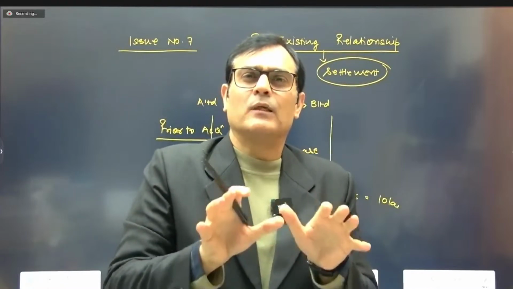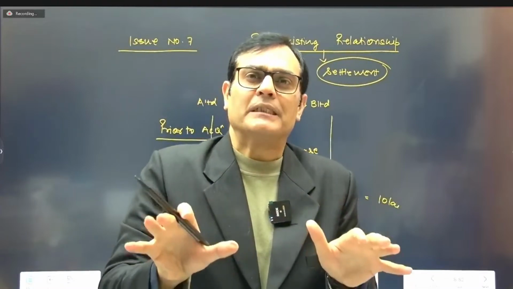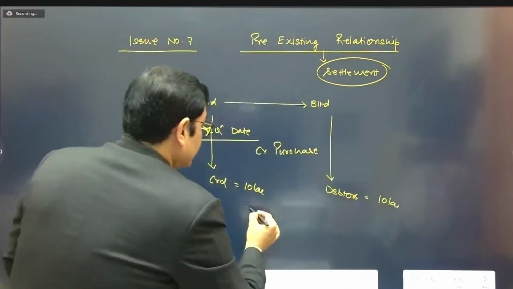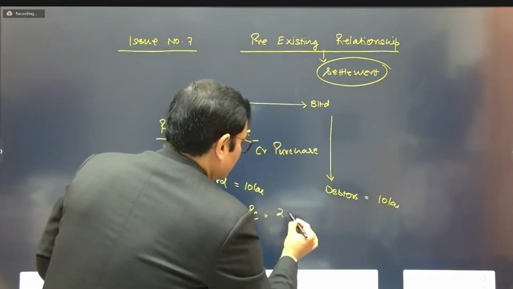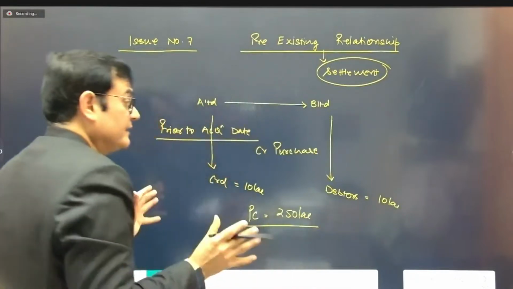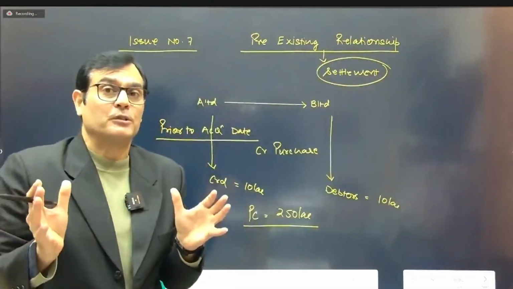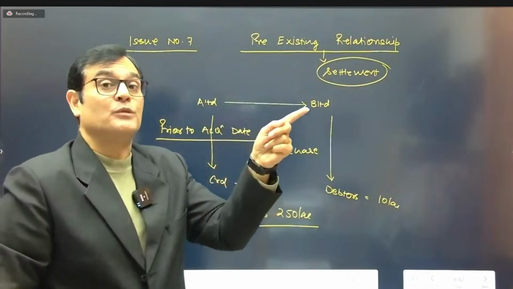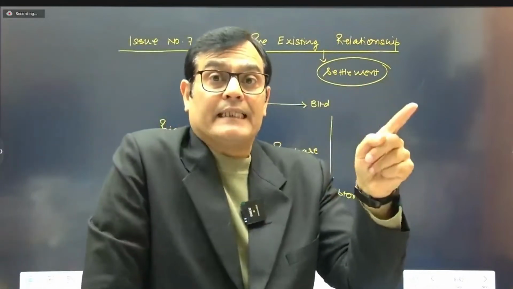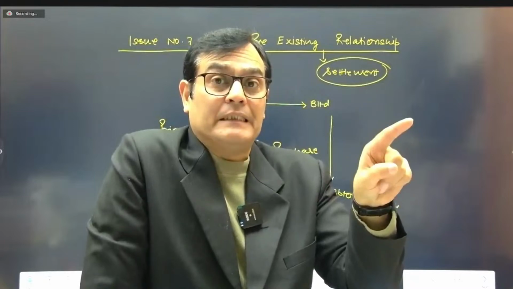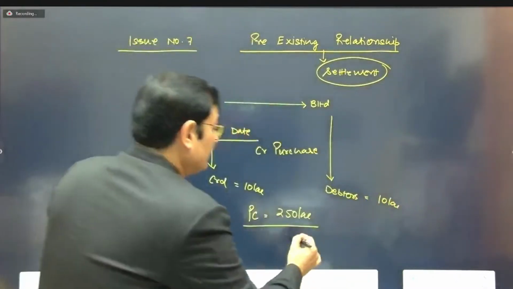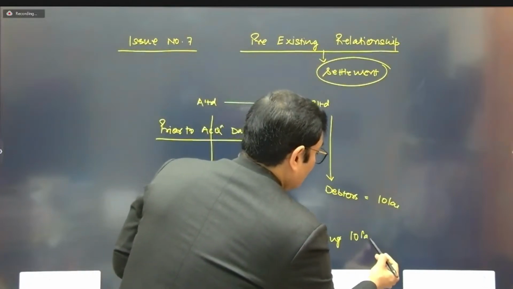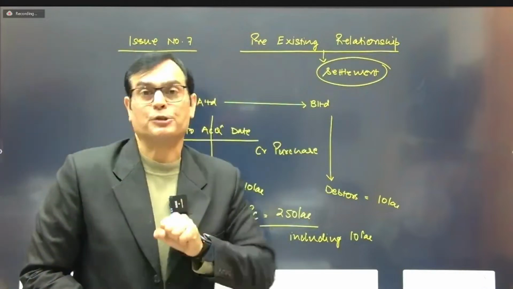Now they decide that they want to settle this intercompany relationship before the acquisition accounting is done. Now, A decides that the purchase consideration is, let's say, 250 lakhs. A decides that the purchase consideration for the business of B is going to be a total of 250 lakh. This is including 10 lakhs which he owes them. A decides that what I need to pay for the business of B is a sum total of 250 lakhs, and this is including that 10 lakh rupees which he owes to B Limited for a pre-existing relationship.